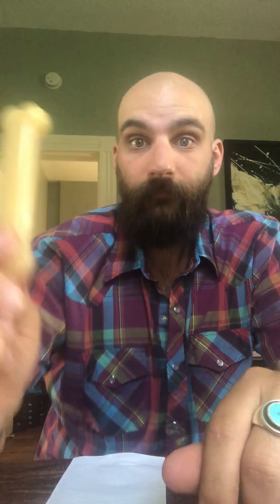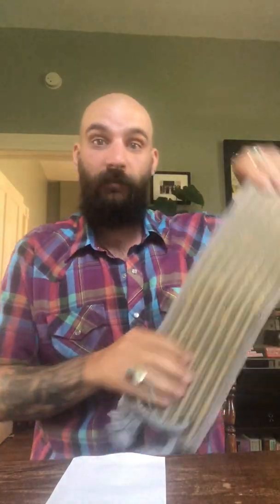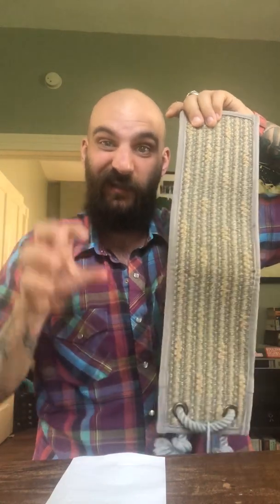Toys. Toys are super important. Just like we don't want to be bored all day, neither do our pets. And the way to make sure that our pets aren't bored is to give them toys to play with. And that could be a dog bone, right, for our dogs. It could be one of these cat toys for our cats. It could be a scratching pad for our cats since they like to scratch things. But we want to make sure we're giving them enough toys and toys that they like so they don't turn our things into toys and get a little bit destructive.